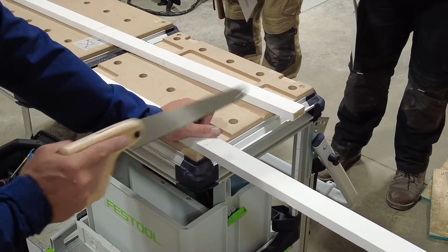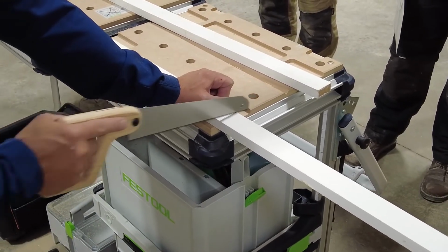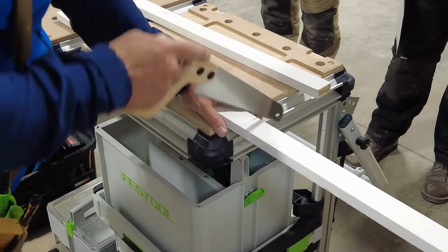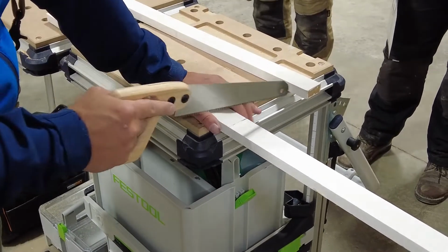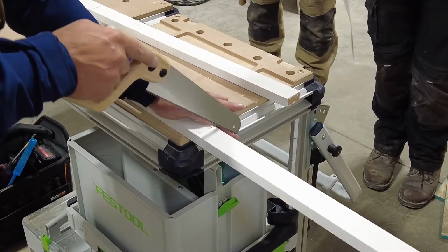I'm cutting on my waste side of my line, which is here because I flipped over. I'm barely getting my mark. Then I'm going to reposition. I'm going to push most of my pressure down. If I push my pressure this way, what's going to happen? It's a seesaw. I don't want a seesaw. I want to go down, cutting on my downstroke. Okay?